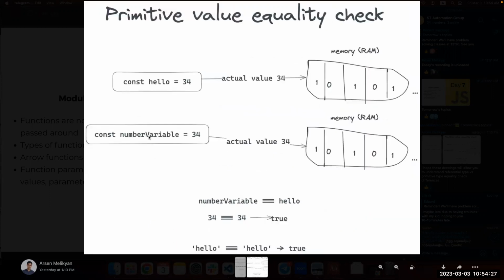Now, in the primitive case, the references to actual parts of the memory can still be different, and usually they are different. However, JavaScript knows that the values of your variables are primitive types, and the comparison of primitive values works in a way that the actual values are compared, not the references.